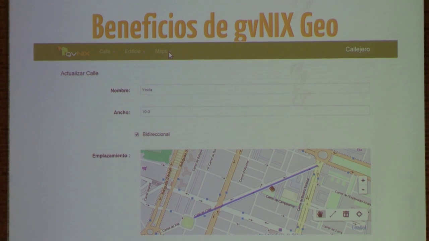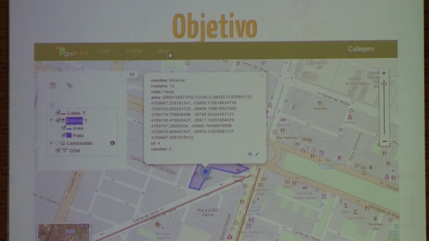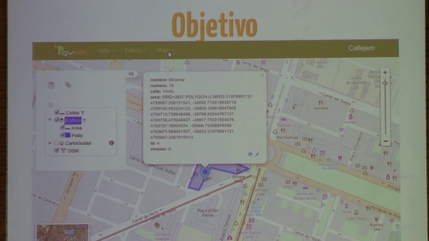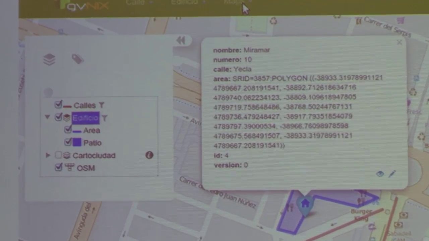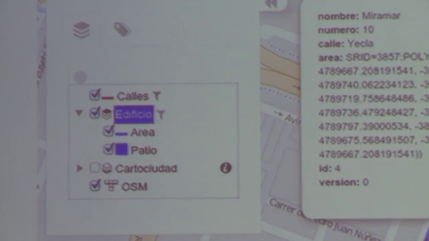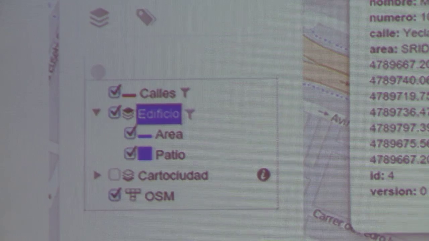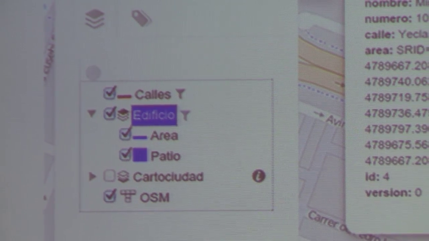This is the same example as before, but it's combined with the web app. We have the alphanumeric data together with the geographic information. What's the objective? Well, try to interact with the alphanumeric data and with the business model, with all the tools which we need for our daily work, invoicing, management, anything we need whatsoever, together with the information which can be represented on a map so that we can see everything.